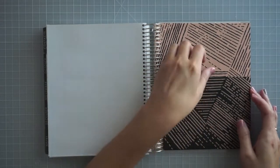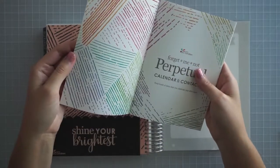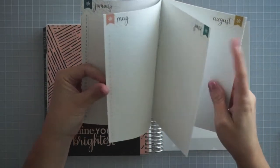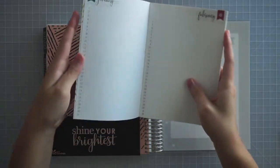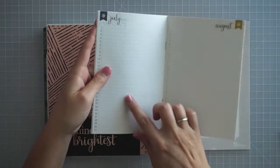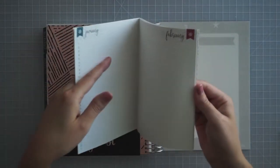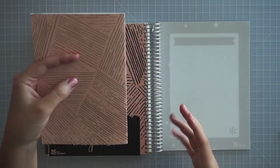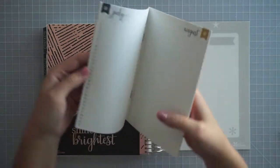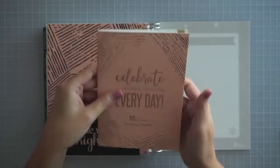The last thing is the folder, so you can stick some things in there. And then you also get a perpetual calendar — it's something you can keep, so you can put birthdays and information you're going to want to reference every year, just keep adding birthdays to it and keep up with birthdays and anniversaries. I think I'm going to use this for gratitude — I'll start it in July and then start back in January, stick it in my nightstand and write a couple of things I'm thankful for every day. I've been trying to do more journaling, but I don't really have anything set up for gratitude right now, so I was really excited to get one of these.